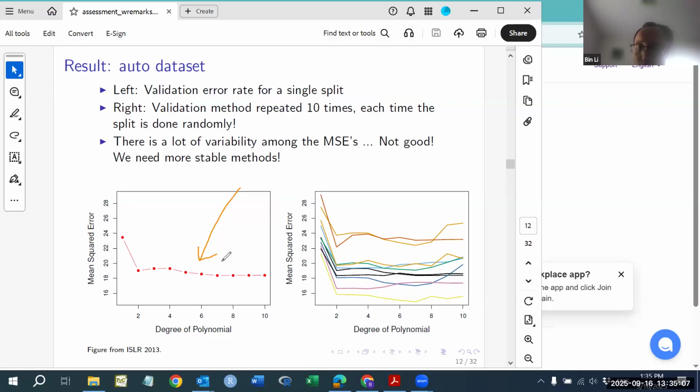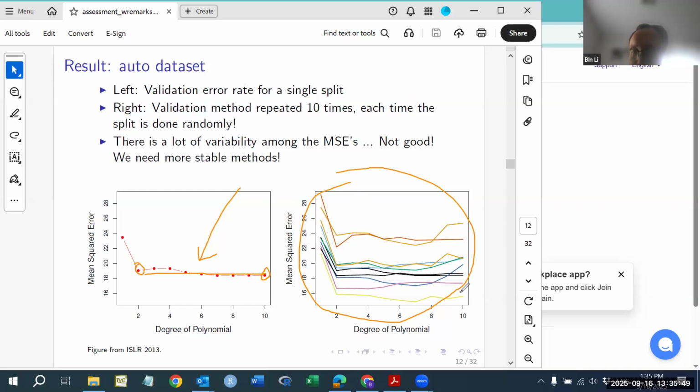On the right-hand side, you can see we have multiple splits. For each split, we fit the polynomial models with order 1 through 10, and you can see their validation set performance. You can see there is a big variation. So if we use this approach, what is the optimal model that minimizes the error? Maybe not so sure, but maybe this one. But it seems to me quadratic is good enough because it's close to the best.